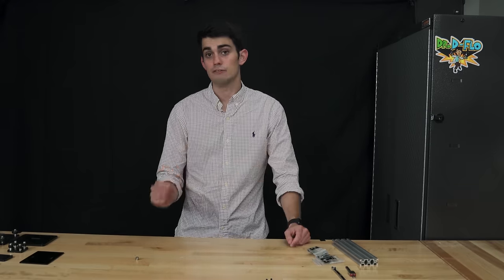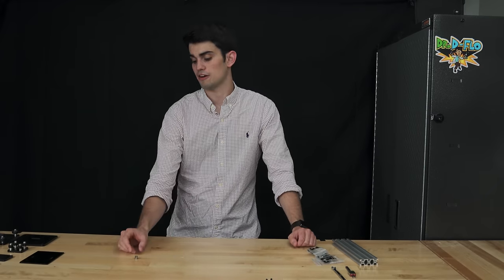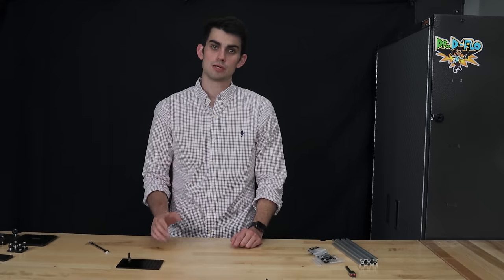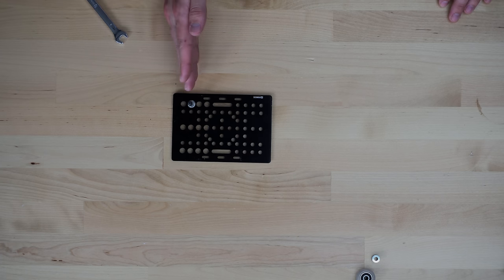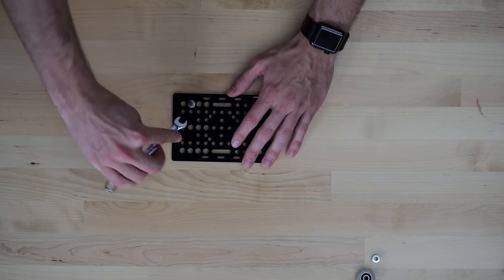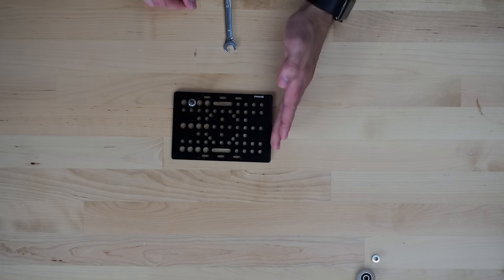Let me explain. If you notice, the bore for the eccentric spacer is not in the center, hence eccentric, not concentric. The eccentric spacer has a flange which mates with the appropriate hole in the plate. The magic behind the eccentric spacer is actually pretty simple. Here I pushed a bolt through the back of the plate and through the bore of the eccentric spacer. Obviously, the bolt is going to follow the bore of the spacer. So here it's pretty close to this edge over here, but if I rotate the spacer 180 degrees, now it's followed that bore and it's closer to this edge over here.